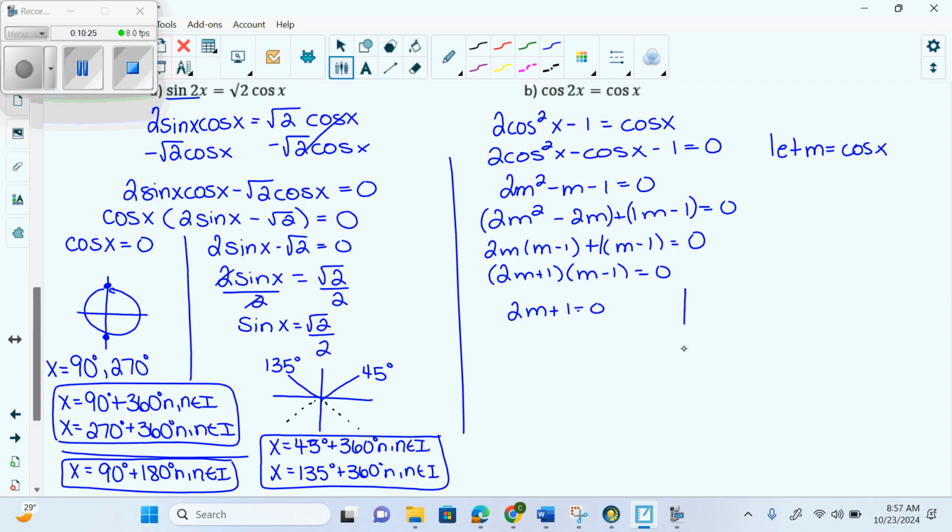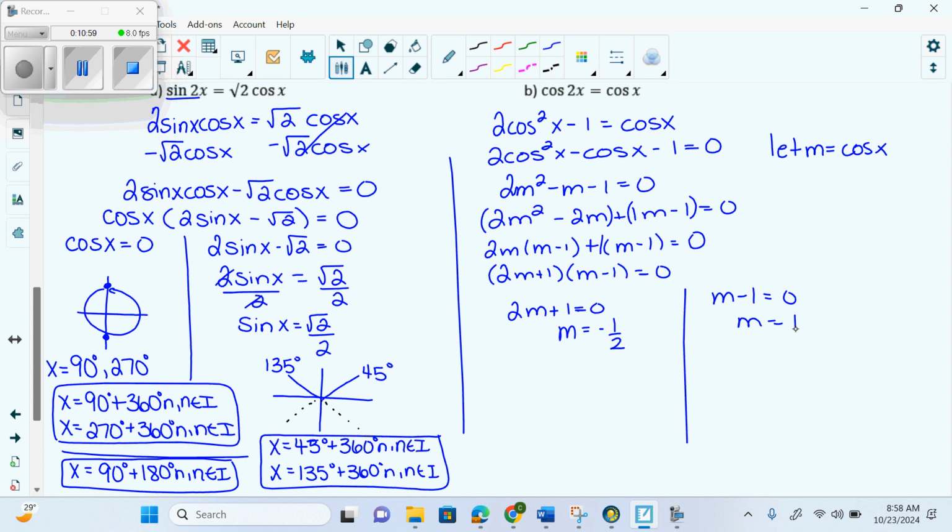Now guys, look here. That step has to be shown, right? That step has to be shown where it's equal to 0. We agree? If you just go to m equals negative a half, remember I told you they want to see this step where you actually set each of them equal to 0. You will lose marks. Okay? So we have 2m plus 1 equals 0, m minus 1 equals 0. Then you could go to m equals negative a half from here. That's fine. But you have to show the equal to 0 part. Right, Luke? Yeah. All right.